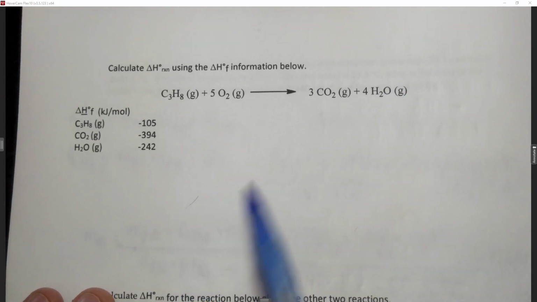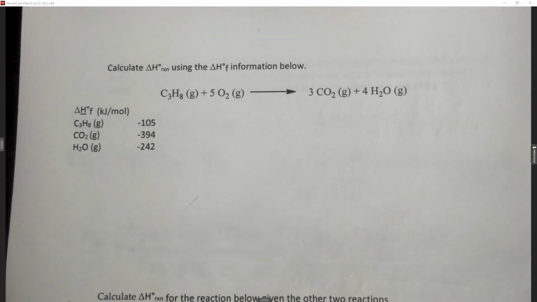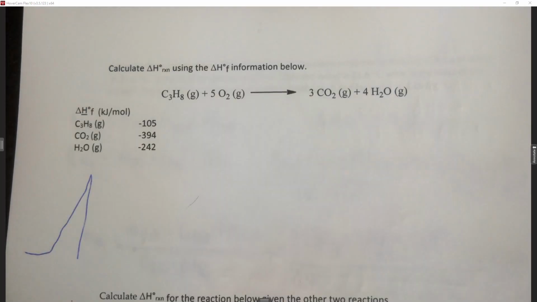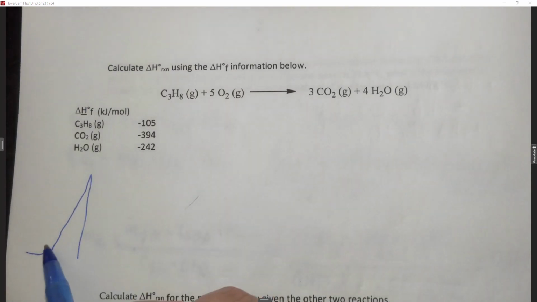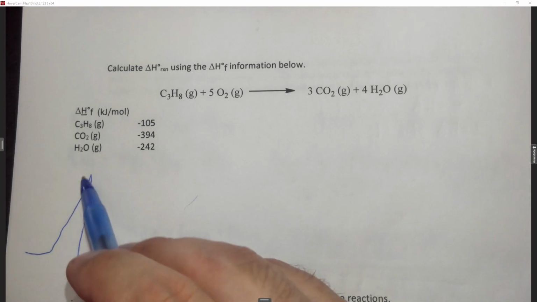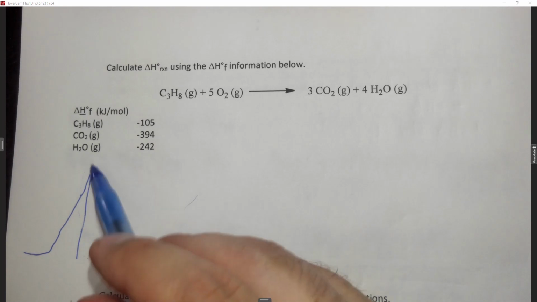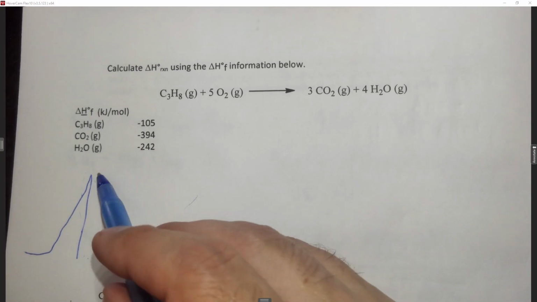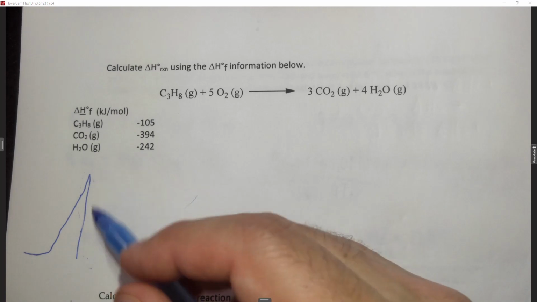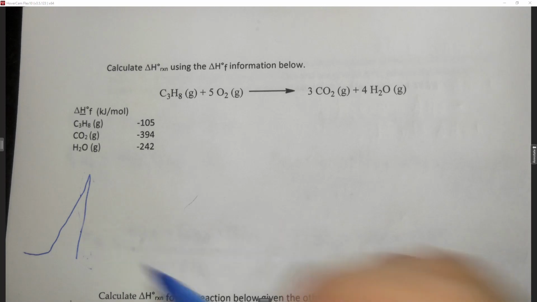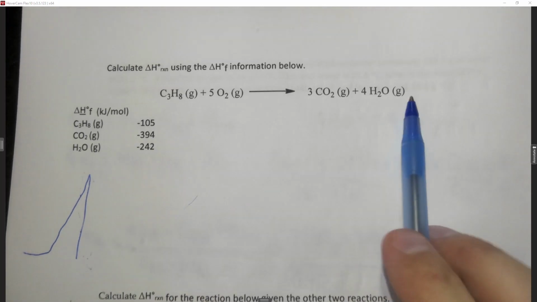What we're going to imagine here is that we're going to take advantage of the fact that enthalpy is a state function, meaning that it's independent of the path. If we have a mountain like this, whether we hike up this side or get ropes out and scale up this side, or we take a helicopter from here to here, our change in altitude is the same. If this is 0 feet and this is 1,000 feet, our change in altitude is 1,000 feet, whether you take a helicopter, you hike up, or you rock climb up. So that's basically a state function. Enthalpy is the same thing.